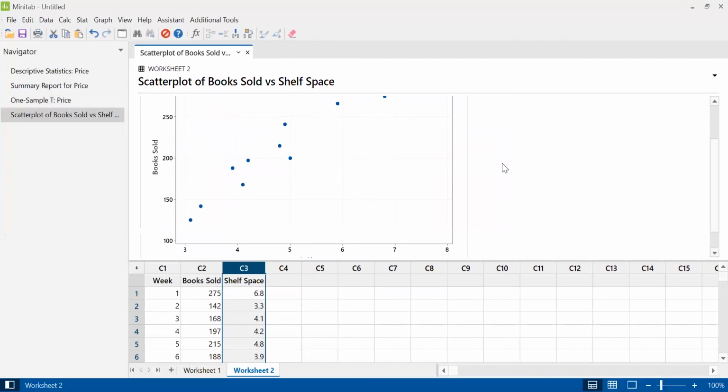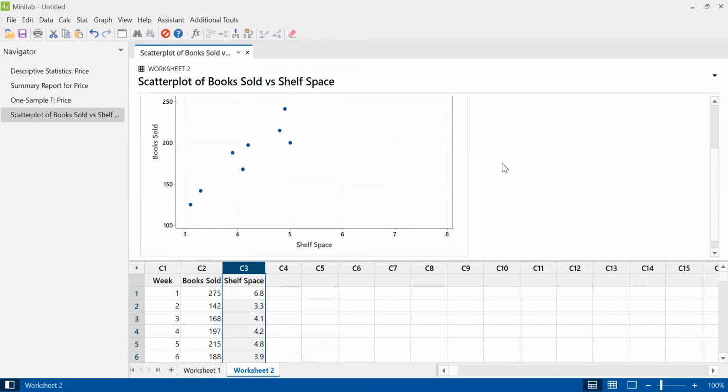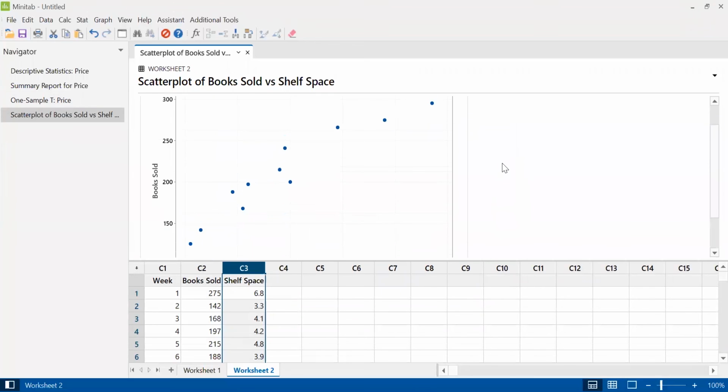There we go. Now, roughly looking at it, we can tell that the two variables are strongly and positively related because basically these observations form a straight line. Next, we want to obtain the correlation coefficient.